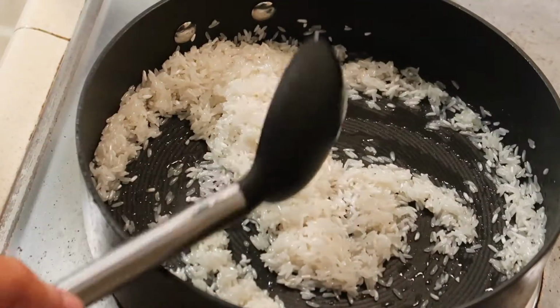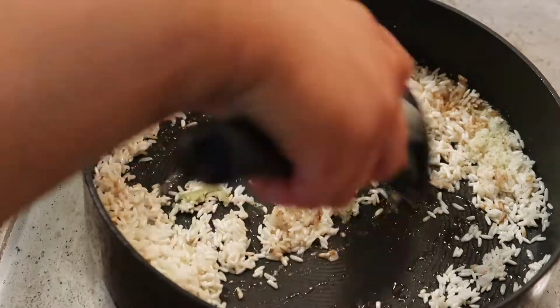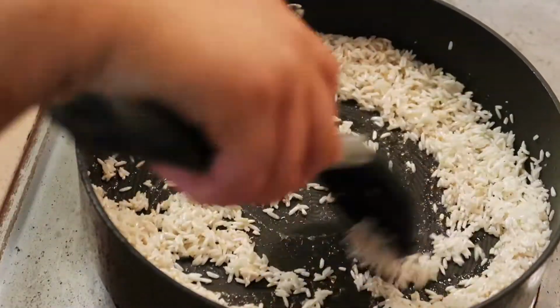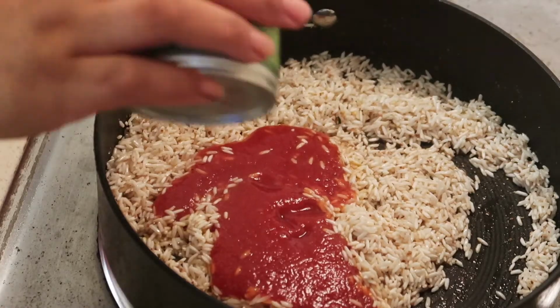So I am just starting out with my Mexican rice. I'm toasting 1 cup of rice, and then I'm adding 1 teaspoon of garlic salt, 1 teaspoon of onion powder, and half a teaspoon of cumin. So then I'm just going to stir that around till it's nice and fragrant, and then I'm going to add about 4 ounces of tomato sauce.